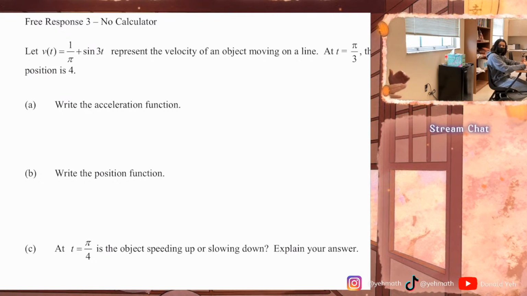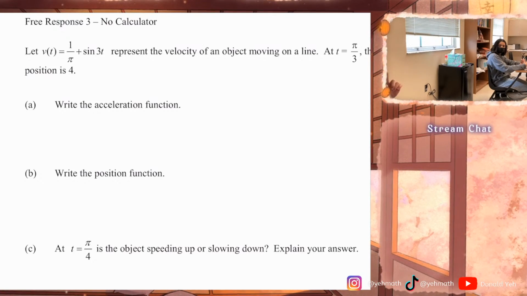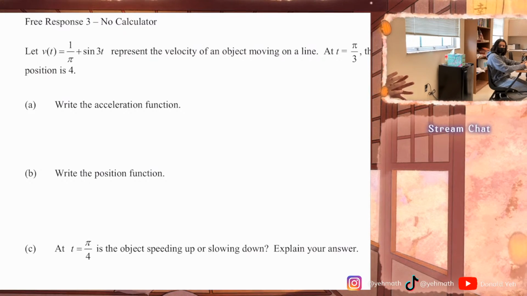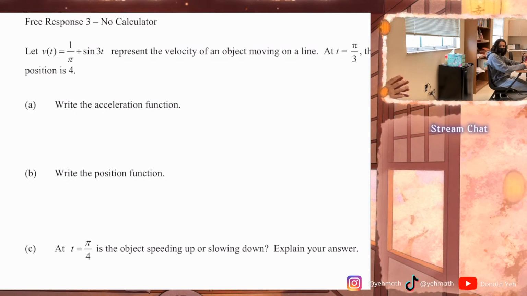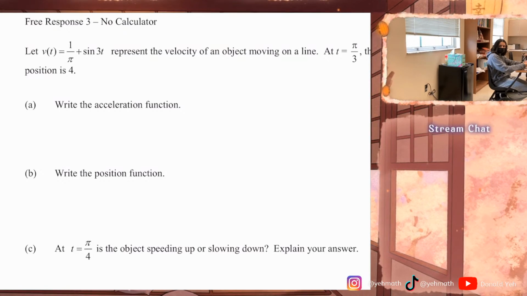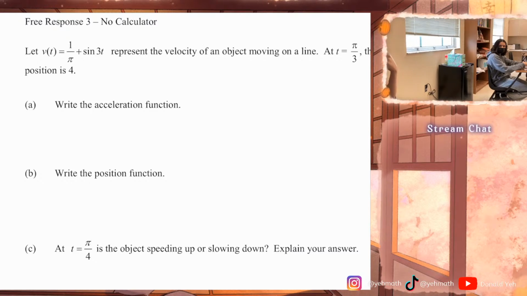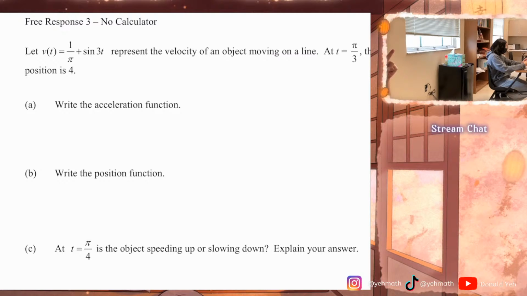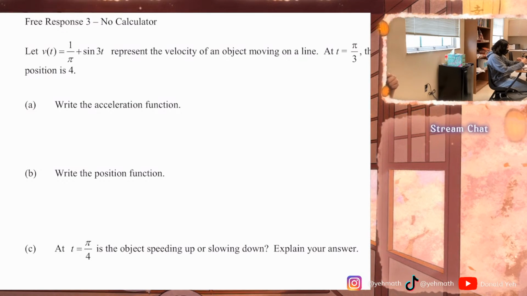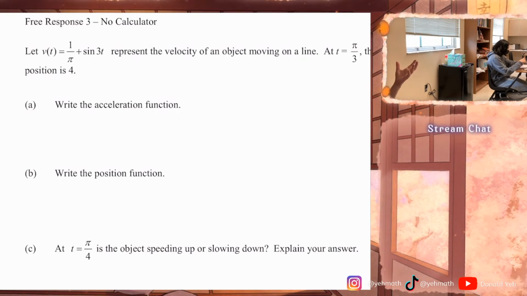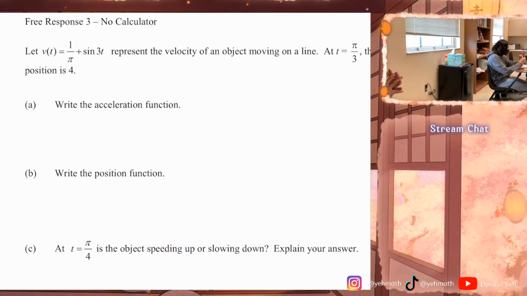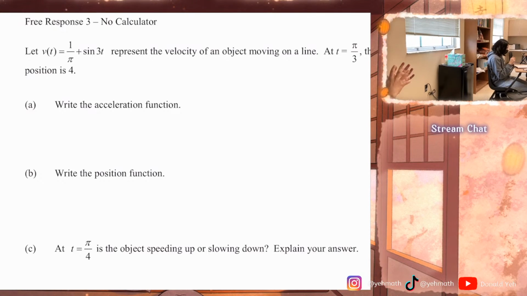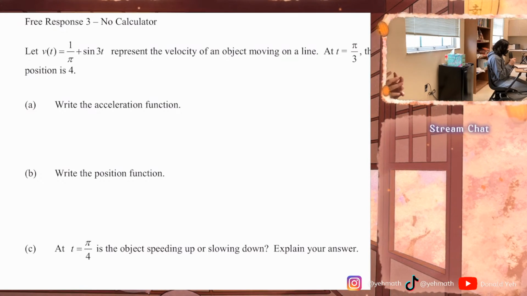Now, this is the question with no calculator, which has happened about 10 to 15% of the time. Now, there's another 5% chance, in more recent tests, that it has 2 particles instead of 1. There are 2 particles, and they're both moving with different equations. That one we're going to talk about at the end of the year when we're doing the FRQ reviews. So that one is going to be more of a 2 particle situation. Recent tests have been trying to have 2 particles instead of 1.